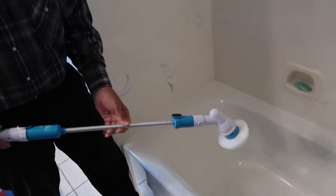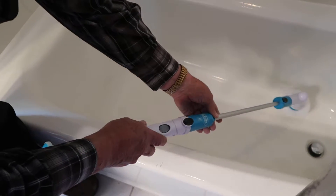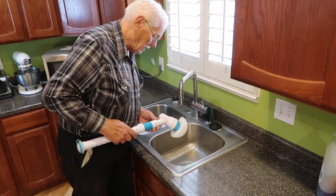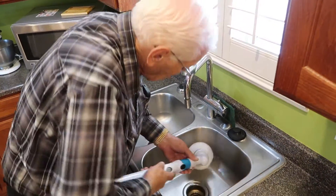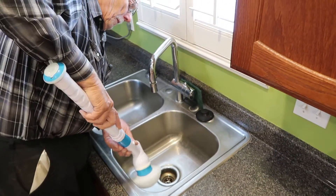Never again with the Hover Brush 3000. The Hover Brush can get that soap scum residue off the tubs. It also can help you get those tiles crispy clean. Most of all, you can easily get that hard water build up off those sinks, making them sparkle like they were brand new.